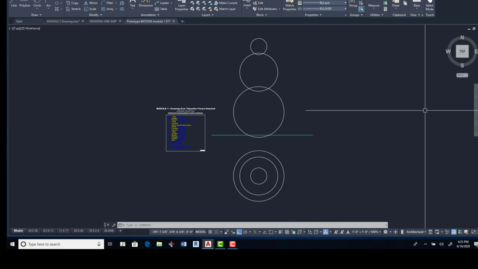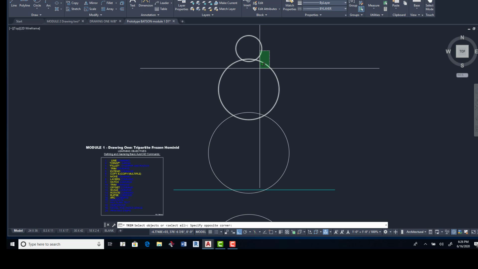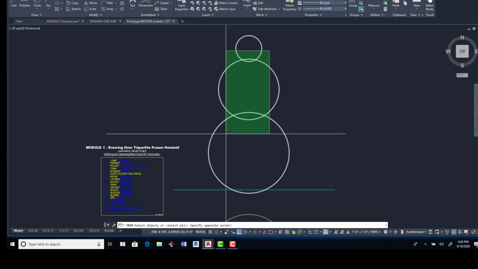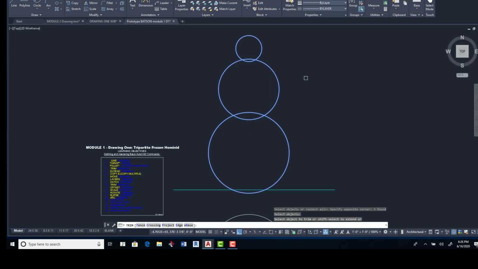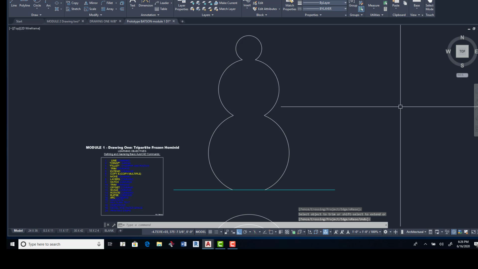So now we've got to trim those pieces so it looks normal. So let's go to the trim command. Trim, left click. Now you got to first select the cutting edges. So all of these are cutting edges, so select all 3 circles. Select, left select. Right click, enter. You always have to right click, enter. Now you can left select, left select, left select, left select. There you go. Oops, we forgot one. But we're in the right click customization, so we right click on the command, brings up the former command, left select the cutting edge, right click, enter that information, and then left click the edge. That's simple. Good.